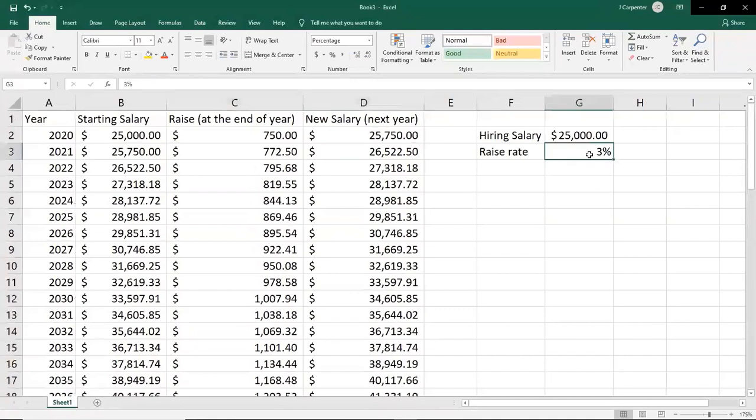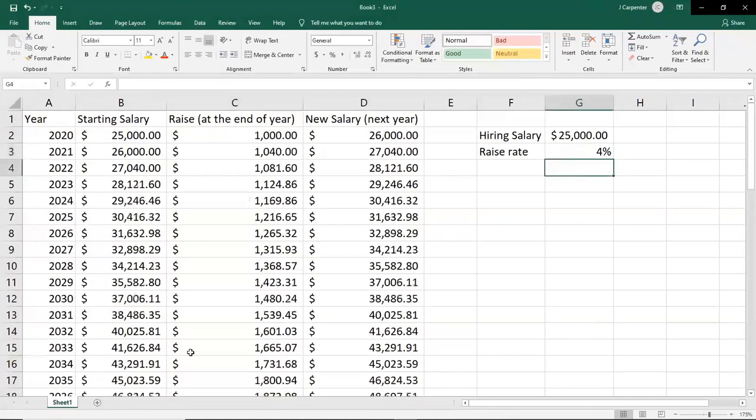And it's this rate right here that has a drastic effect on that. So this rate, what if our boss was giving us a 4% raise every year instead? How would that affect these doubling times and how much we'd make 15 years later? So let's just go from 3% to 4%. We're just kind of having fun here. So now our raise is $1,000. We just made an extra $250 that first year.